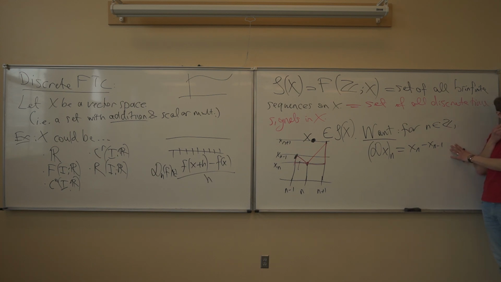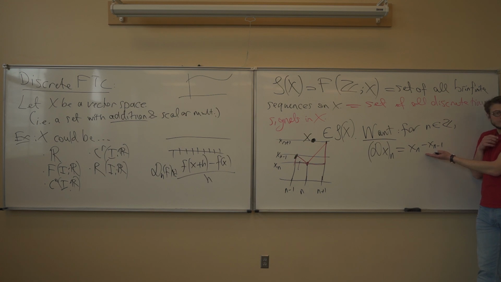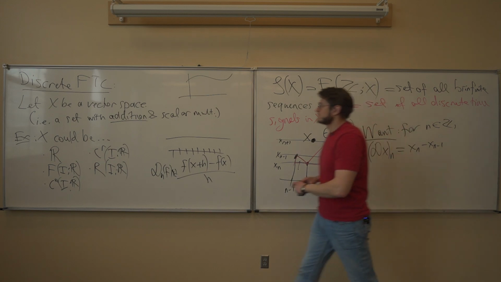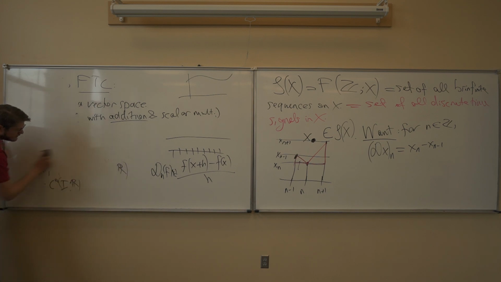I can certainly define this. But note, in this case, any sequence is differentiable. There's nothing stopping me from taking an arbitrary sequence and just looking at the sequence of differences. So any sequence is differentiable. And so, for instance, I can also say that a sequence is constant if and only if its derivative is 0. Let me give that as an example.